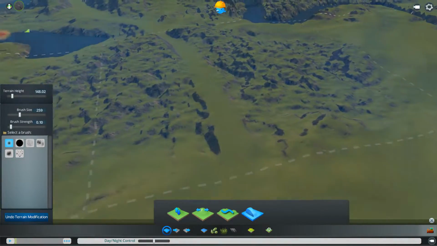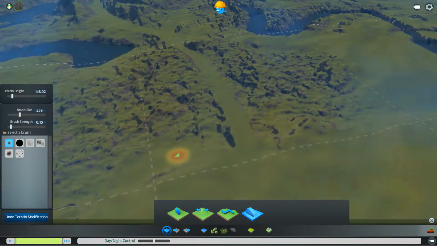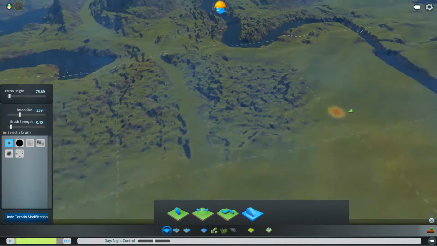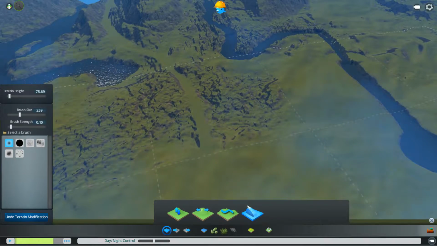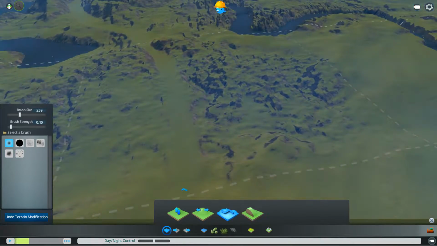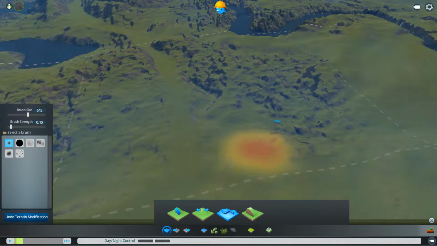Actually that could be useful, because this is still part of the playing area. So what we can do is just stroke up here like this, just trying to get a bit of a slope. Yeah, let's just get back to what we were doing. Just smoothing over this area.